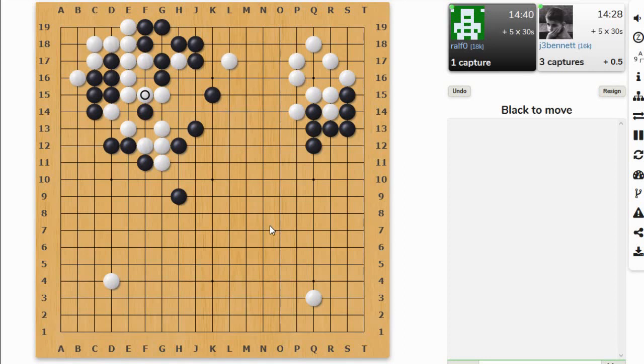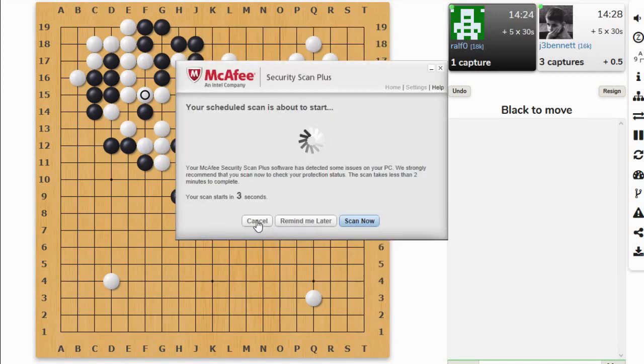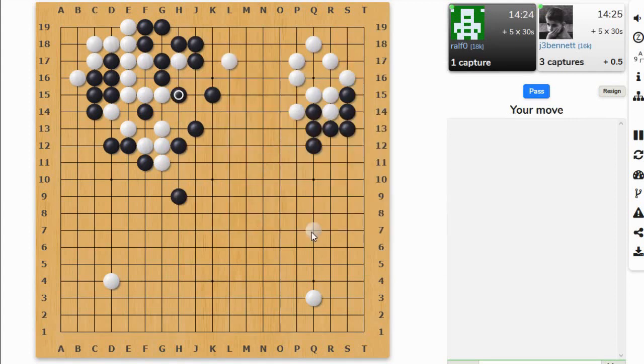Well, anyway, it's kind of an interesting play from black, different, not a stereotypical play. Okay, so he goes there. So if I connect over here, I'm going to threaten this group. So if I connect here, then wherever he extends, I will capture. So let's do that connection.